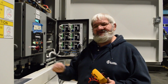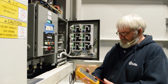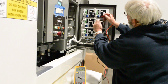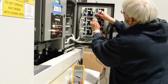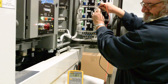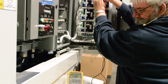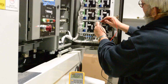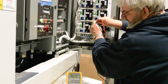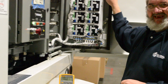Now I've turned the aux engine power in the on position. This has powered up the PQ boards. I'll take my meter. Meter is set up to read standard 12 volts. Taking my test leads, going between the VS and ground on the board. Our system voltage is 11.89, so our battery is just a touch on the low side. And it doesn't matter which board you go to, it should be the same. The VS and ground on the boards are all daisy chained together.